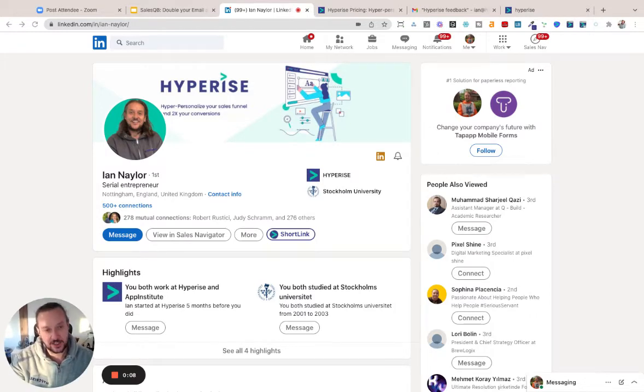I'm really excited about this because it's something that a lot of our users have been asking about for a while. And anybody that knows me knows how much I love automation, being able to scale things. Obviously, it's a core element of Hyperise, the amount of platforms and partners that we integrate with. But sometimes you just want to do a one-to-one and a manual outreach or a manual follow-up, and being able to do those one-to-ones just really doesn't work so well with the automation at scale with the partners that we have. And so what we've done is we've created a new Chrome extension that enables you to do exactly that.